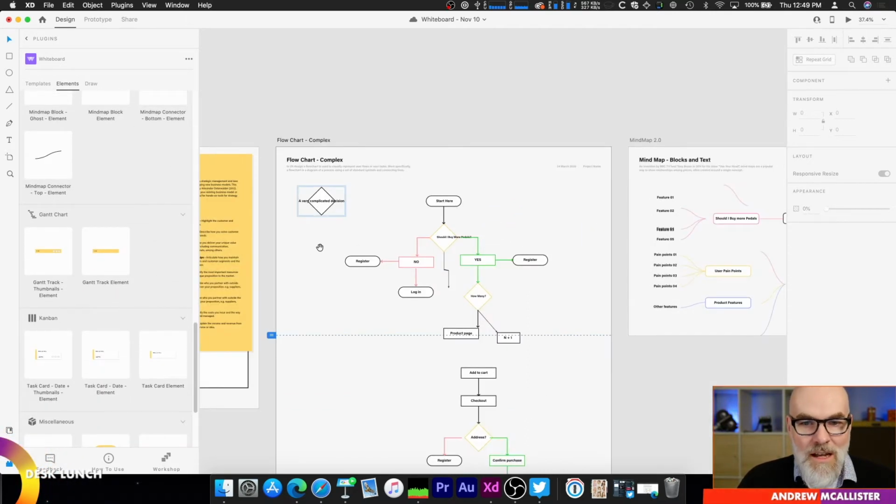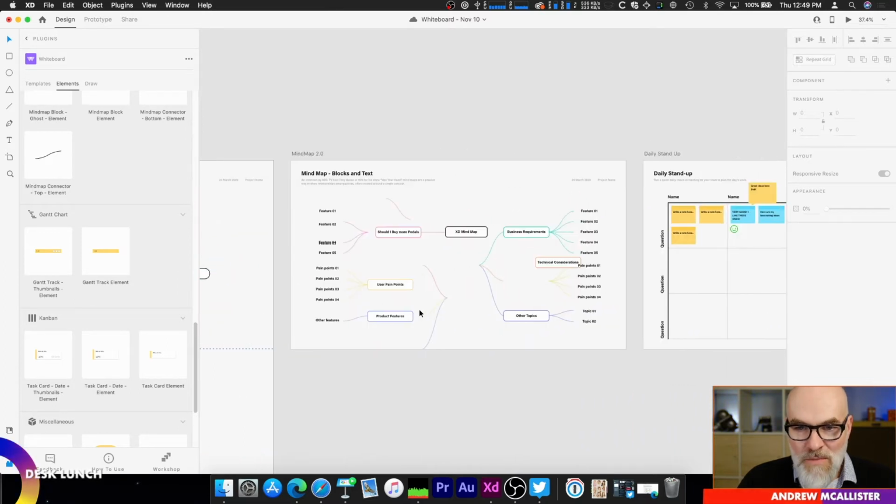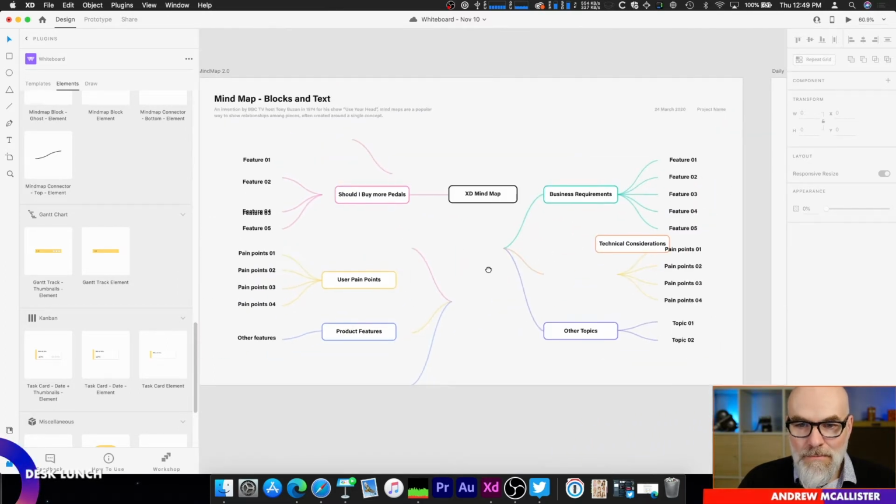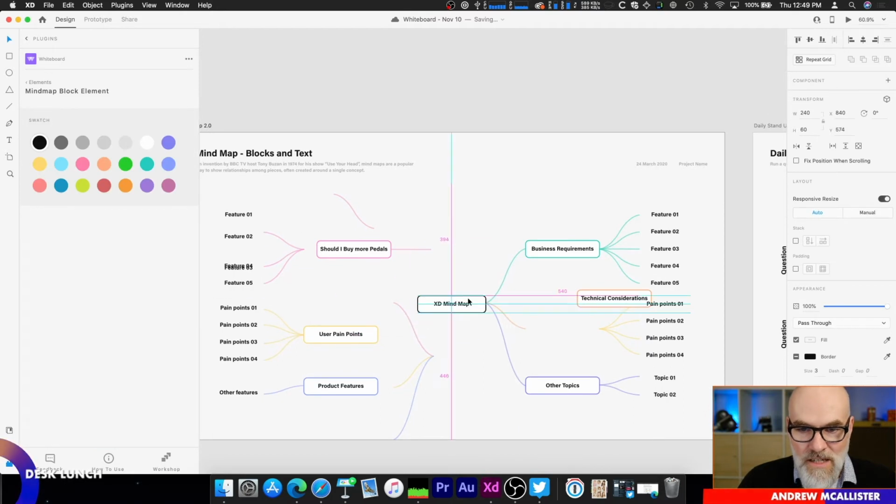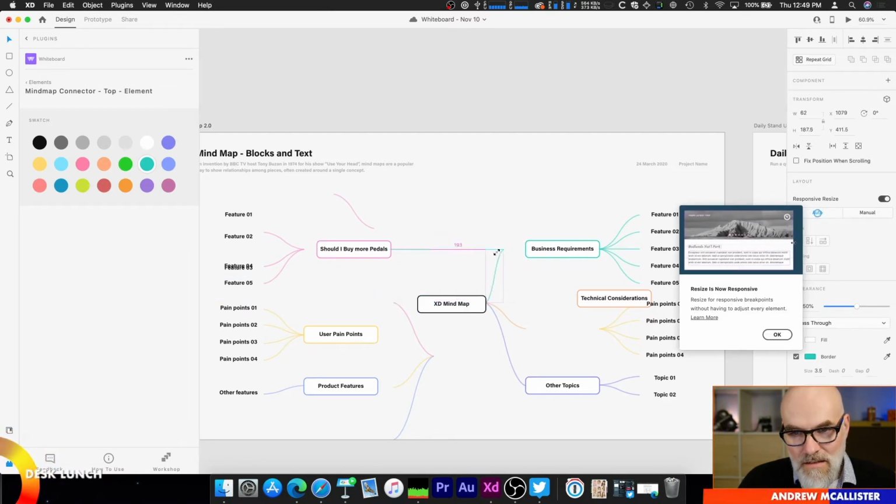Similarly, mind maps, kind of the same problem. In fact, with mind maps, it's almost worse, because here we have an object. Here I have a mind map. So, well, actually, no, maybe not. I can scale the object like this and move it around and connect it. And yes, I know that this is responsive, and that's good. If I then wanted to move this over here, I guess I could grab this and move it here, but while it snaps to the object, it doesn't snap to a handle necessarily of that object.